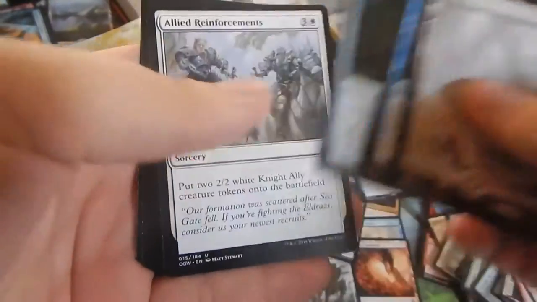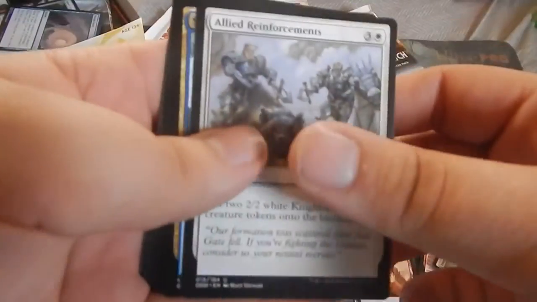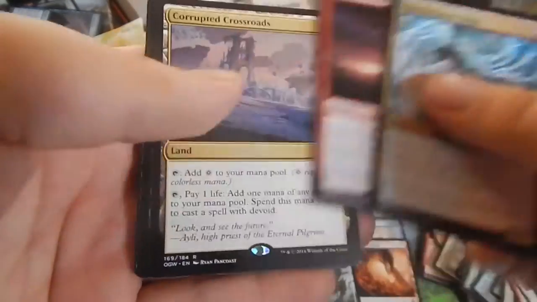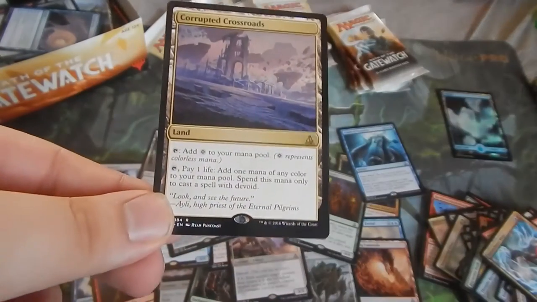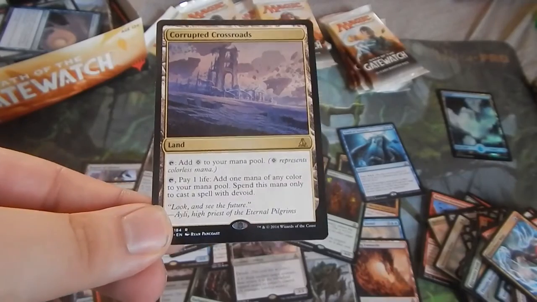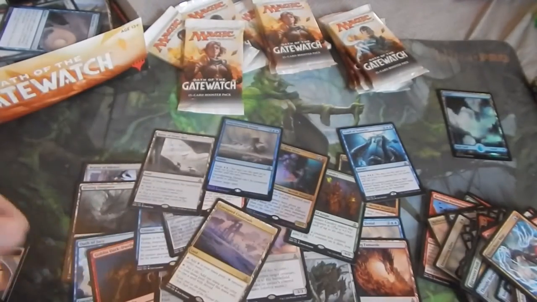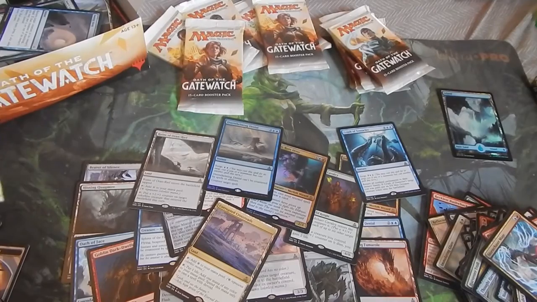Waste. Waste aside, those two there. Allied Reinforcements. Storm Chaser Mage was the guy I was thinking of earlier. Tears of Valakut. Corrupted Crossroads, another mana fixer. Add waste to your mana pool. Pay one life, add any color mana to your mana pool, spend it only to cast spells with devoid. So yet again, it's another cool card for an Eldrazi deck, but not just a pure colorless Eldrazi deck. It can actually have colors in it for it to be useful.